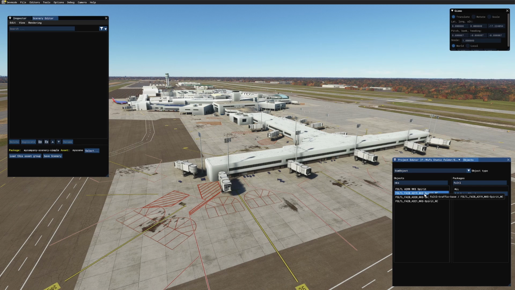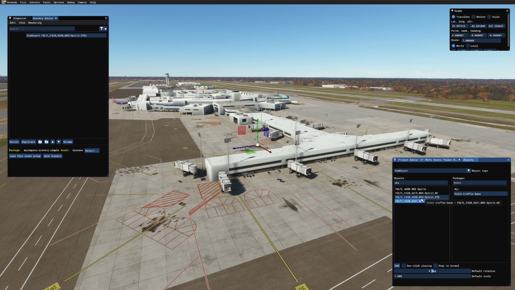If you want to be so specific that you look up the specific planes that are flying in based on current day routes and stuff like that, you totally can. For instance, there was an A320 when I was there. So what you're going to do is click on the plane, come down here and hit add, and it's going to generate the aircraft, and there she is. Okay, so we're going to go ahead and pull this aircraft.